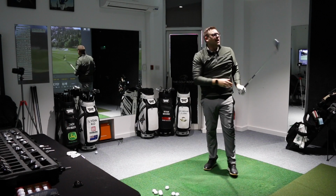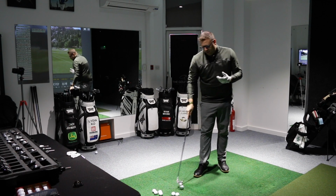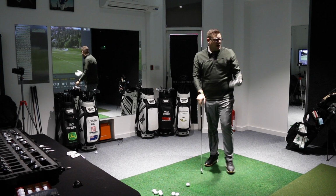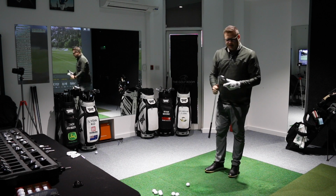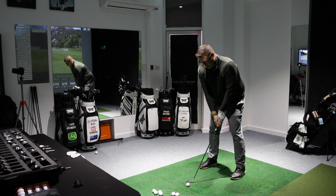It feels really good off the face, quite hot in terms of the ball feels like it's coming off quite quick. Ball speed over 130 miles an hour is good for a 7-iron, so that's definitely getting out there. Let's just hit a couple more.